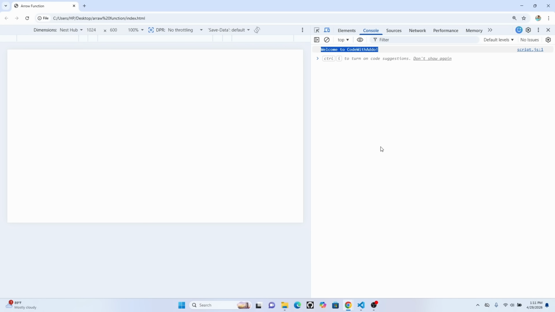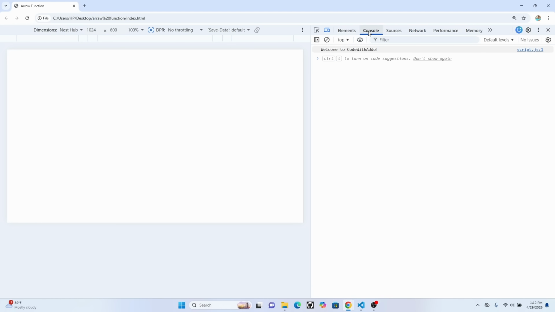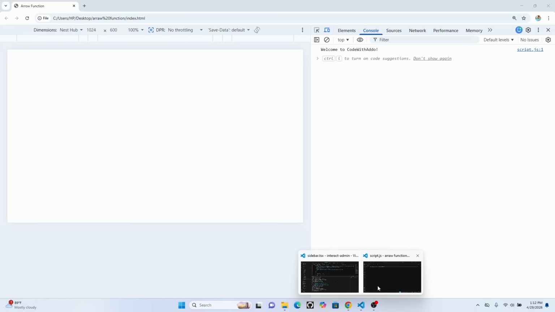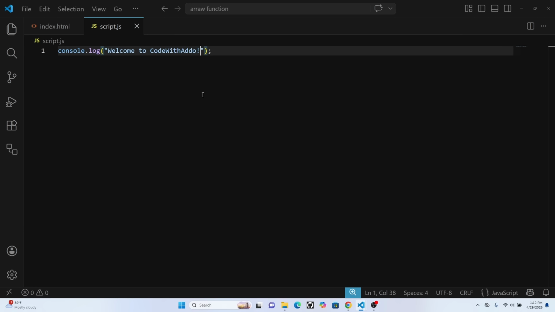Hope you can see it is very big. This is the console. This is the network tab. We have the application tab, which is here. You can click it, but what we are interested in is the console. This is just to show you that there is now a relationship between our HTML, the index.html, and our script.